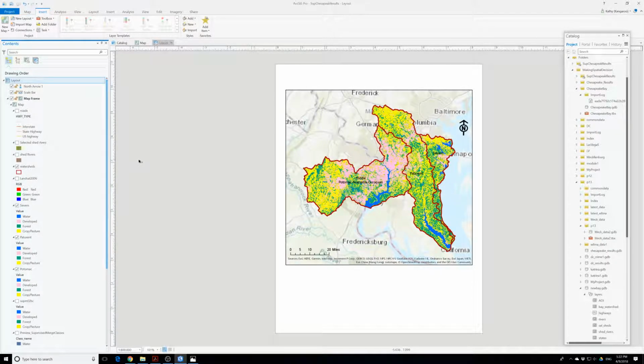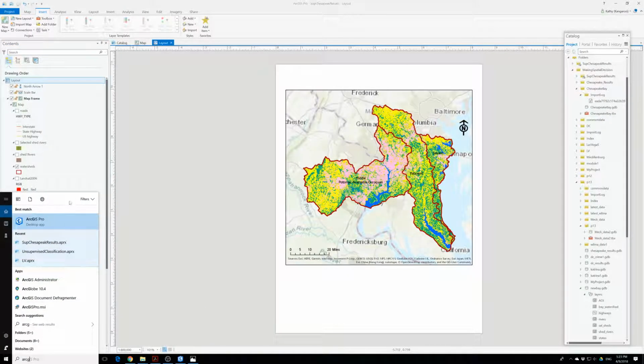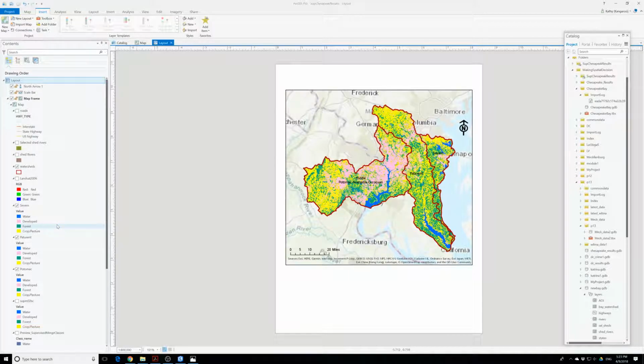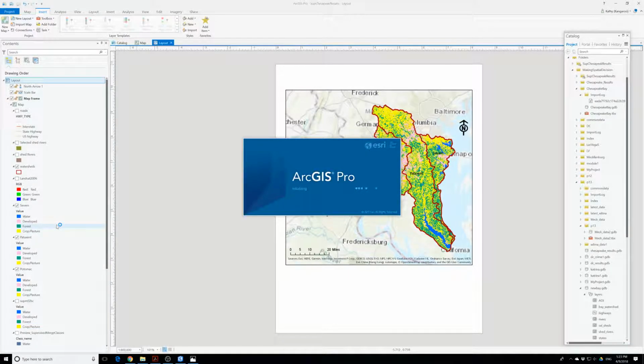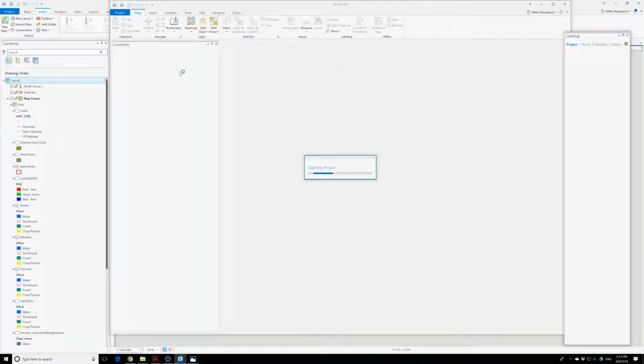I'm going to insert the chart first. So I need to open ArcGIS Pro. I think I just copy everything from the other one, unsupervised.